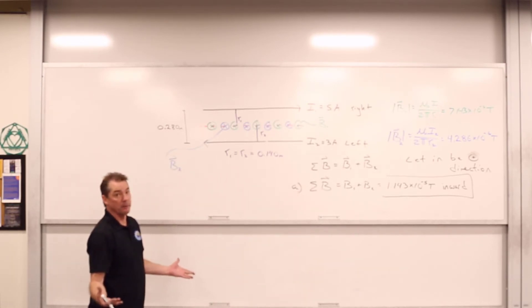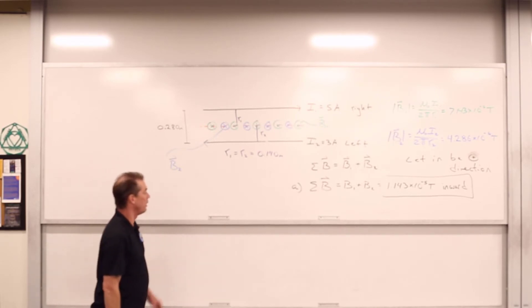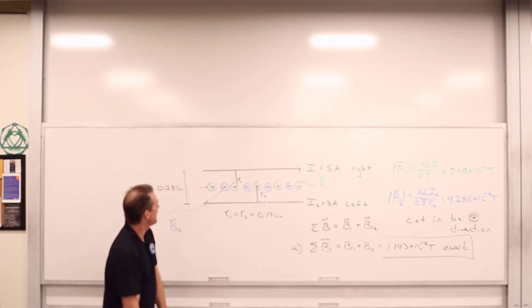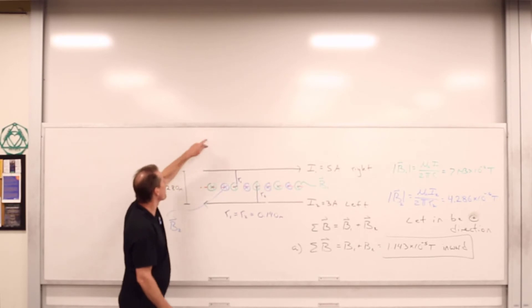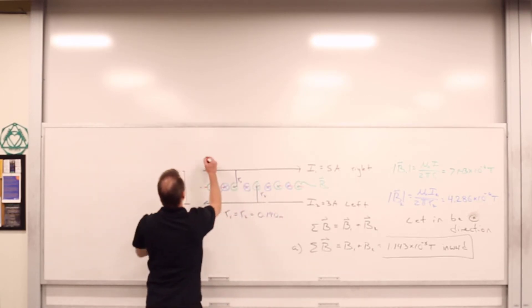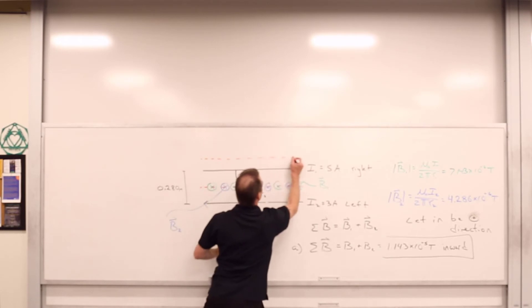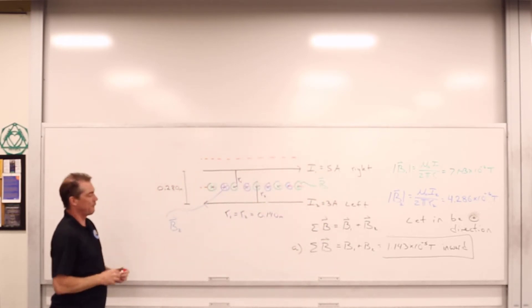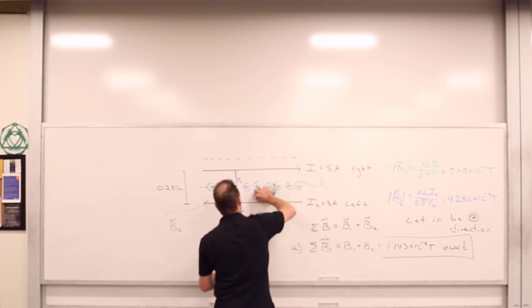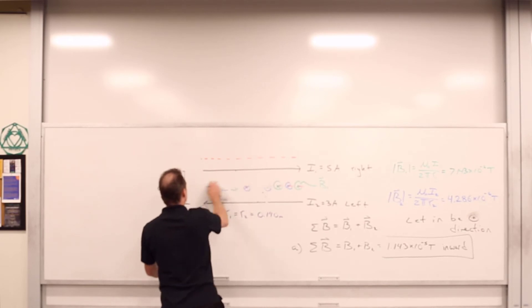So we move on to another part. It's asking kind of the same sorts of things, but now we want to know, well, what about the magnetic field at a location that is 0.13 meters above current carrying wire number 1? So there's 0.28, take half of that approximately, shrink it down a little bit. And we are going to look along this one here. Want to know what is the magnetic field at that location. So let me just go ahead and erase this interior portion so we won't get bamboozled by it.